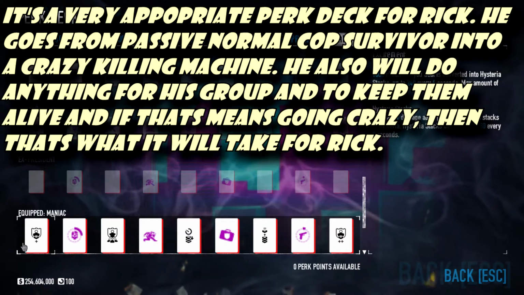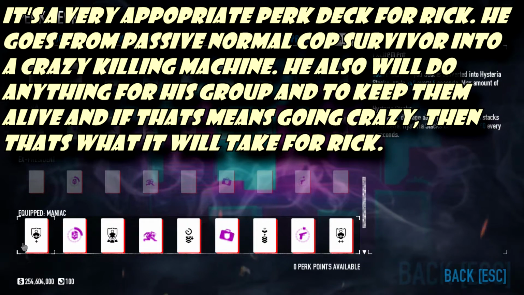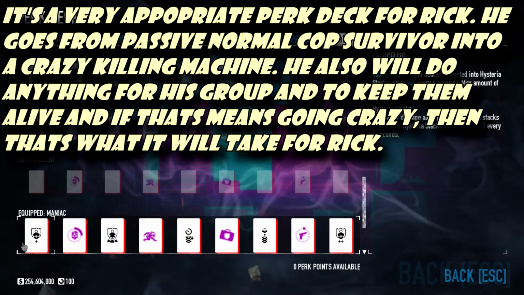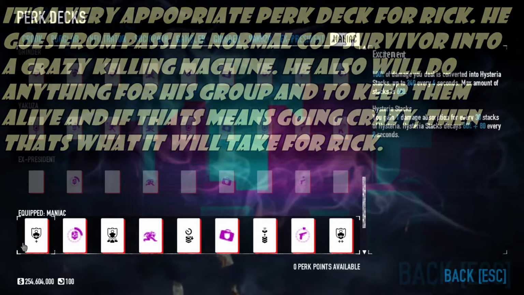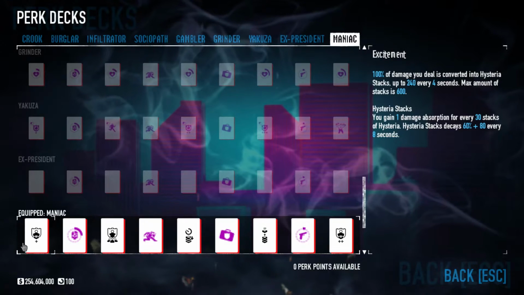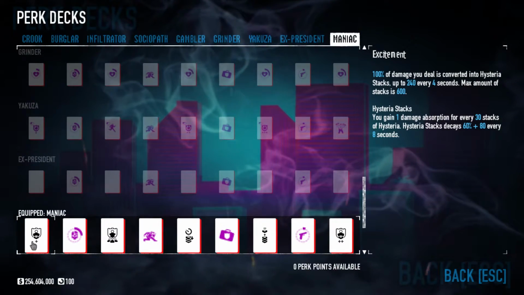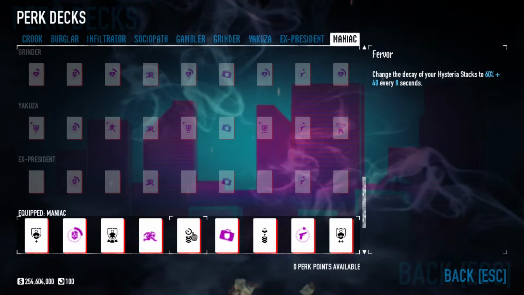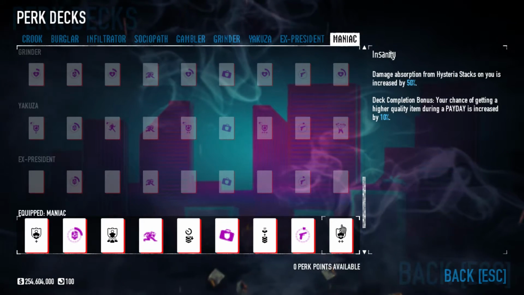Then Rick kind of transforms season by season from a normal sort of survivor into an absolute killer and a madman. He will do anything for his group. It doesn't matter who it is. He will kill anyone in his sight. And Maniac basically sums it up. Let's get into the actual perk deck. So we have Excitement, Outburst, Fervor, Recklessness, and Insanity, which is pretty good for Rick actually.